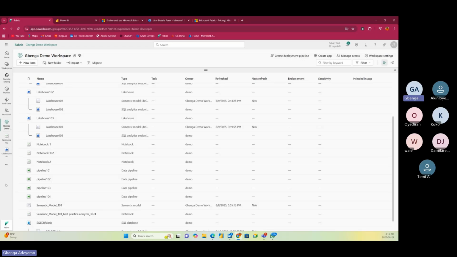But that does not mean that it's all the libraries. If you look at the one I just opened, you saw that I still had to install some libraries to be able to do some date transformations.